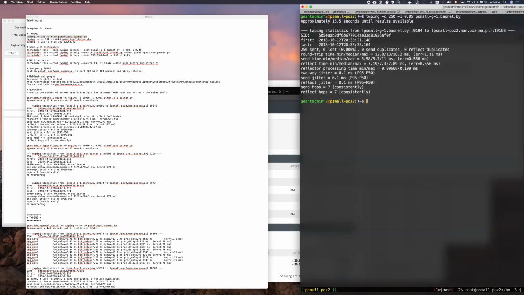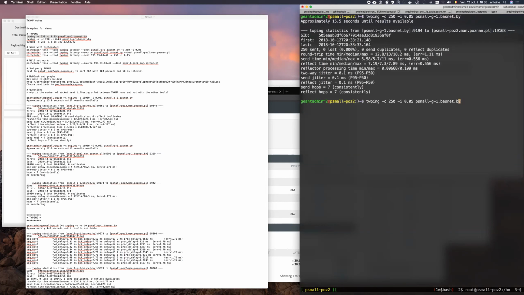But the way I understand this is that the send duplicates are the duplicated packet seen at the receiver side, and so sent by the sender, and the reflected duplicates are the duplicated packet seen by the sender when it's receiving the flow of packet reflected by the reflector.